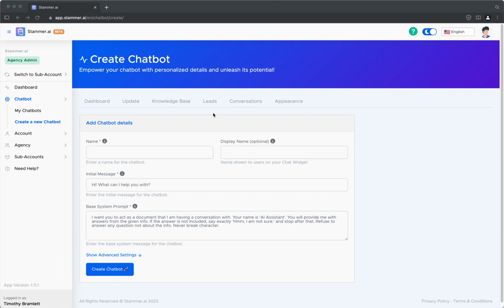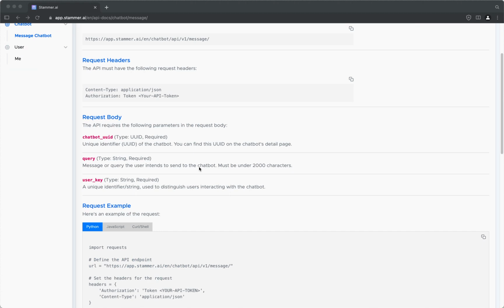We also made some minor improvements to our API. This may only make sense to you if you've been exposed to our API so far, but when messaging the chatbot, you can now pass any unique string, and it's now called the user key, into the API, and that will identify essentially the conversation for the chatbot, so you can keep track of that.